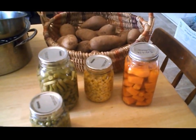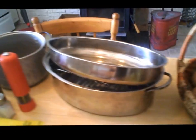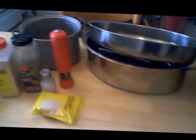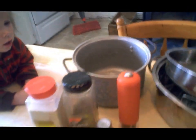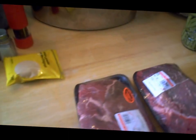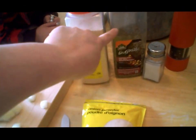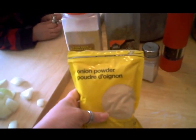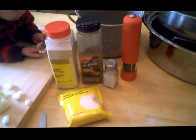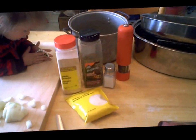Some potatoes. I'm using a turkey roaster just because I'm cooking two roast beefs. A pot for your potatoes, and I cut up two onions. We love onions, and I'm going to put these in the bottom of the roasting pan — I'll show you that when we put it together. The spices I'm using today: some garlic powder, some Montreal steak spice, a little bit of salt — not much because there's salt in this — some pepper, and some onion powder. I don't have any red wine vinegar, but sometimes I put a little bit of that, or soy sauce, or some beef broth. I'm just using what I have.